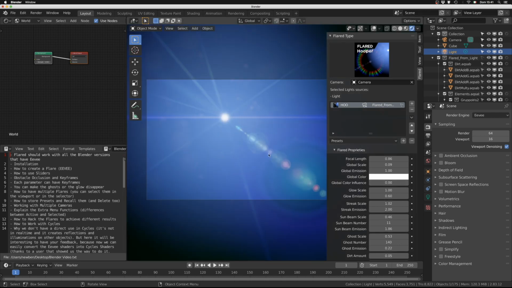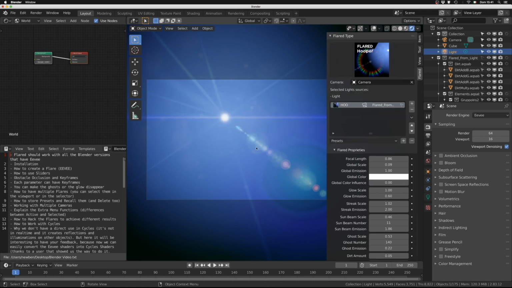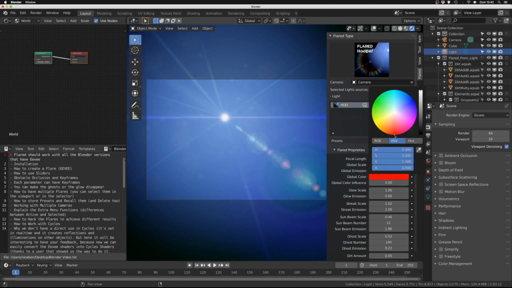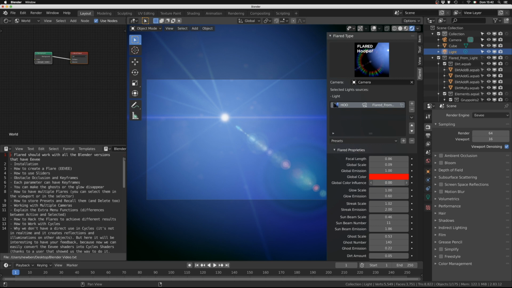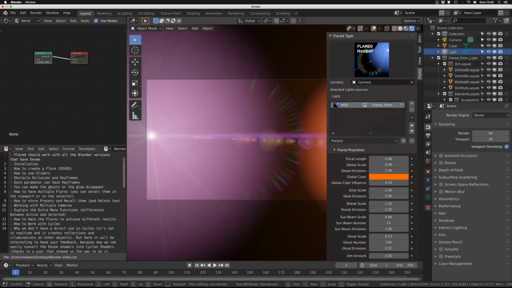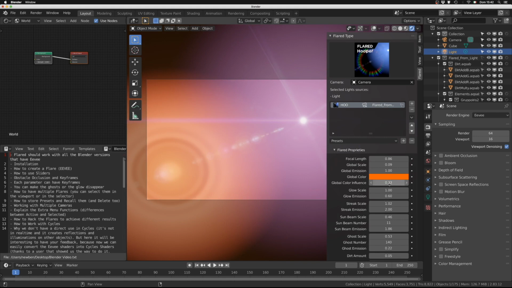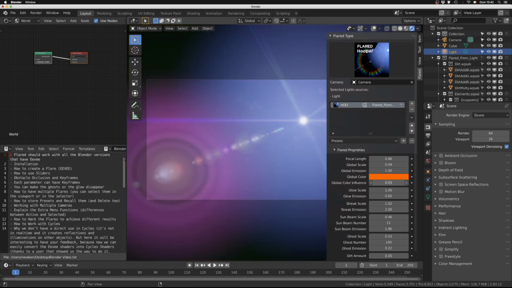The global color influence: each flare comes with a color. This is orange, this is green, this is blue. If you want to change this global color, you can try to modify this color. So this flare could be red, okay? And I will increase here the value of this red. But this is a way to change the color if you want a color more similar to your light source. This kind of value has to be improved in the future because we have some limitation now, but it can be useful anyway.